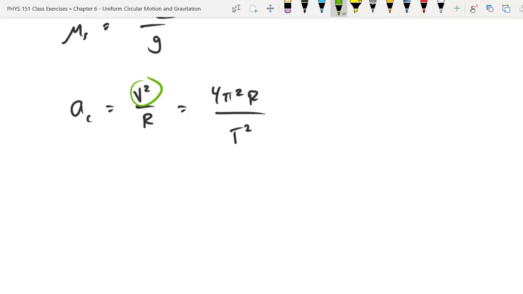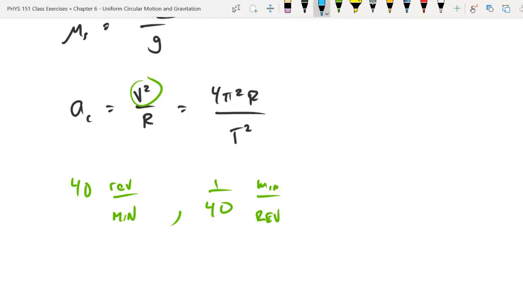But if we have the speed, this is called angular speed, which we'll talk about more later, 40 revolutions per minute. If I take the inverse of this, that's going to be 1 over 40 minutes per revolution, right? If I can get 40 revolutions in 1 minute, then it takes 1/40th of a minute for a revolution. So 1/40th of a minute per revolution.